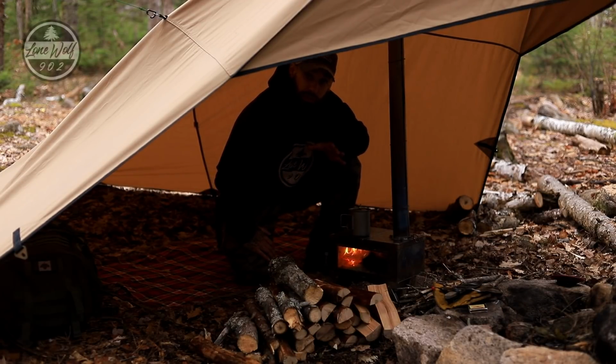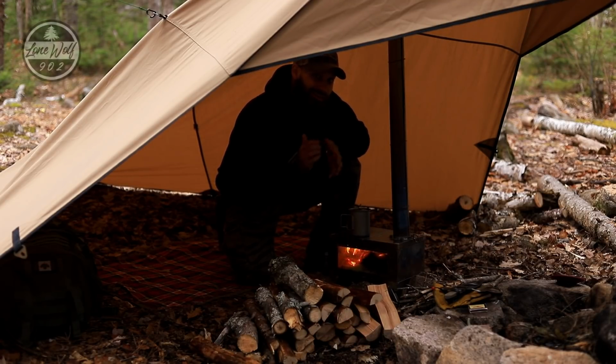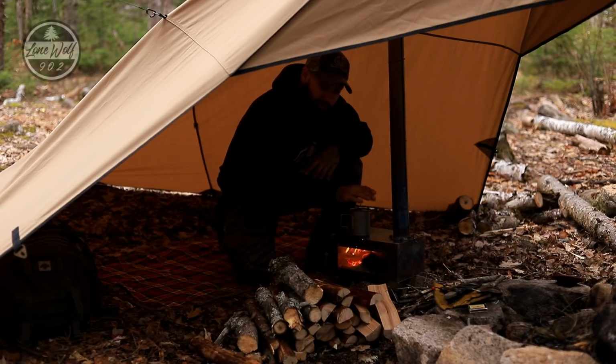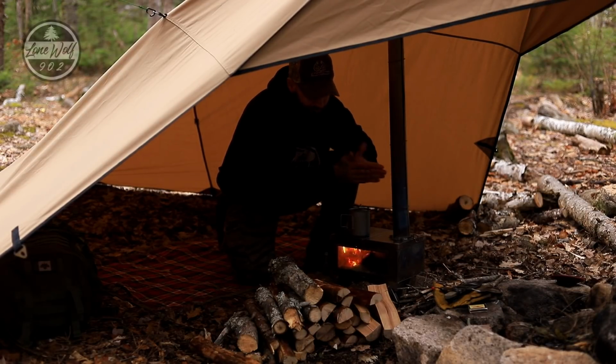And everything is looking pretty good, so I'm just gonna heat up my coffee, get this warm, and sip on that for a little bit, and basically wait for nightfall to settle in. And hopefully we'll get some owls out here, and I'm still waiting on the rain, so I'm really hoping it rains. I'm actually pretty excited for that, and we'll see what happens. But I'm just gonna heat this up, enjoy a hot drink. My hands are quite cold from being down there, so I'm gonna hover over the stove for a few minutes, and I'll bring you guys back as soon as I'm warmed up.